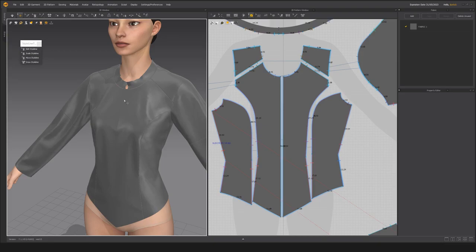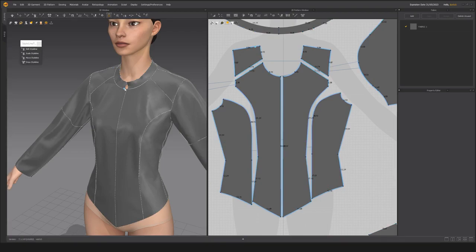So to add our zipper then, we're simply going to select the zipper button from our 3D window toolbar. And wherever we start creating the zipper will be where the little head of the zipper, I don't know how that's actually called, will be placed. So we want to start the zipper from the top here, and then we will zip all the way down to the bottom of the middle of the front of the jacket.